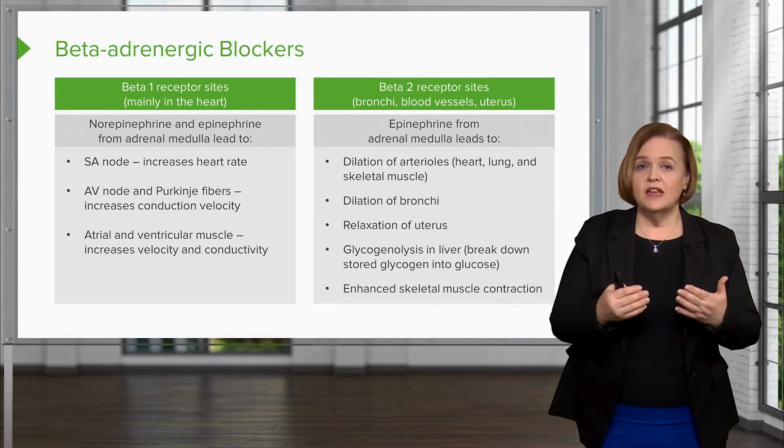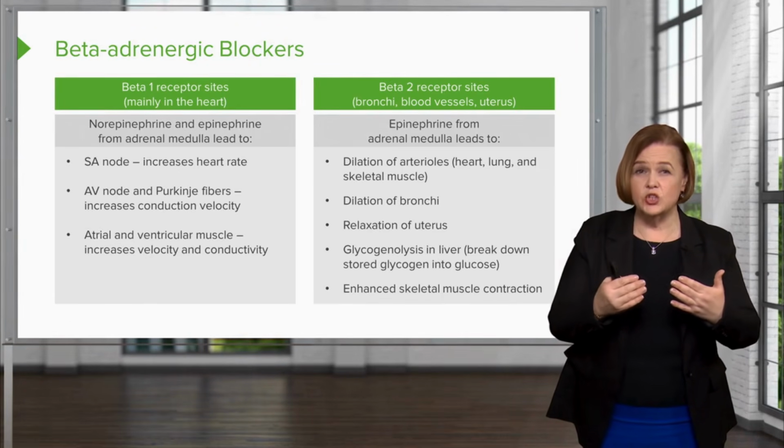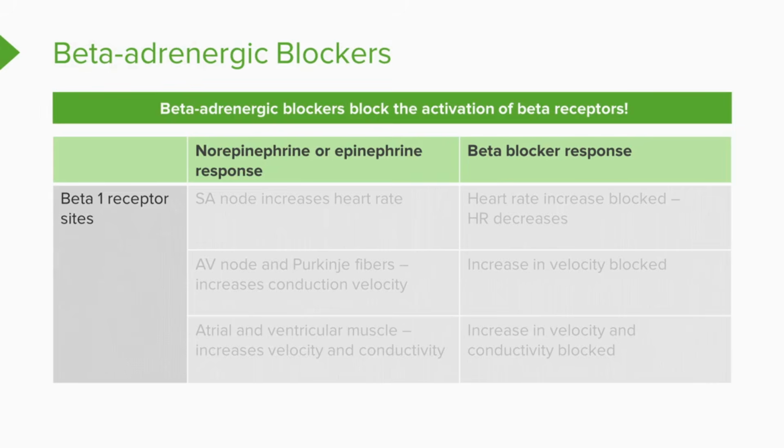So when I get to the beta-adrenergic blockers, I'm going to look at impacting the jobs of these receptors in your body. Okay, now this chart is really going to be helpful, so just hang with us as we fill these in. Now you'll notice it says beta-1 receptor sites. Do you see that on the far side of your screen? The title of this is Beta-Adrenergic Blockers Block the Activation of Beta Receptors!